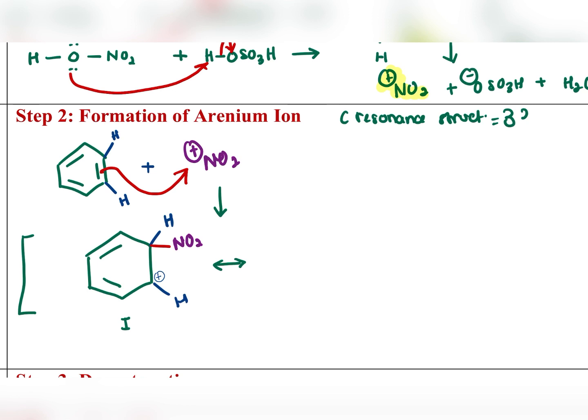Okay, so tulis je balik resonance structure ni. And for all mechanism benzene, step 2 dan 3 lebih kurang sama sahaja. Okay, cuma yang beza kamu punya electrophile. Alright, so asalnya your double bond tu di sini kan. So kita tulis dah dulu. Okay, so asalnya dia dekat sini, this carbon. Okay, so kita pindah dia pergi position yang baru.